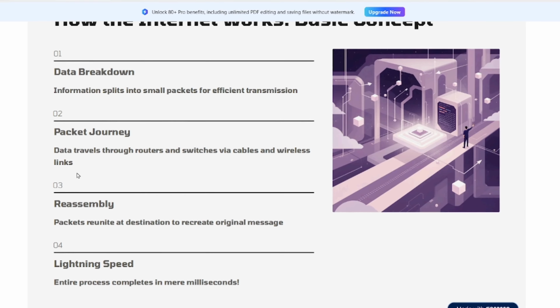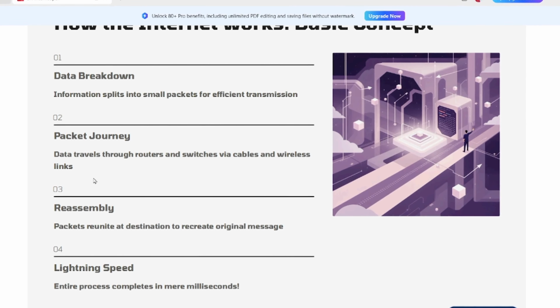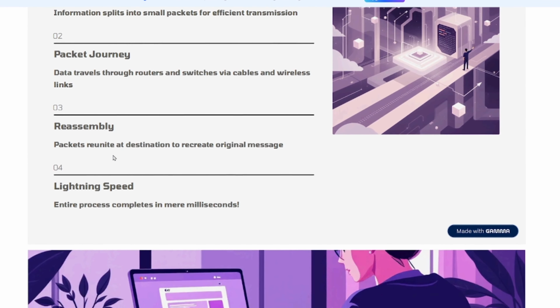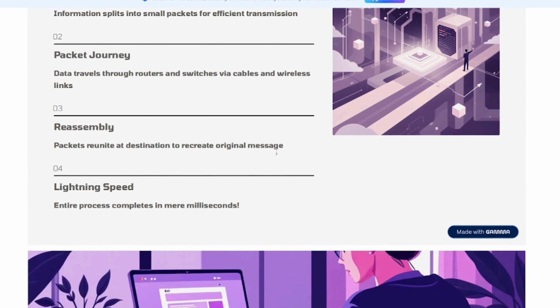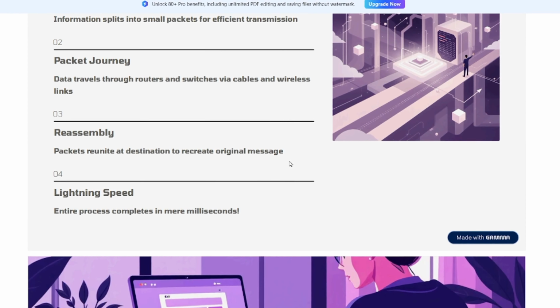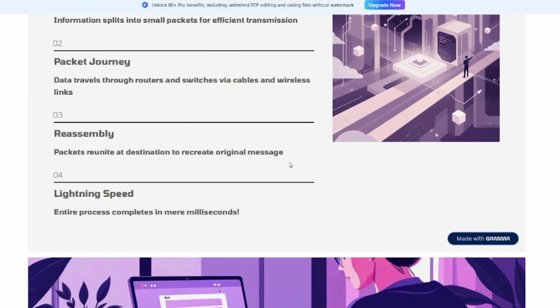As I said before, in networking there will be routers and switches, and a Wi-Fi connection, which means packets will be there. Packets reunite at the destination to recreate the original message. For example, a server sends some information about networking itself. That information comes in packets through the routers and switches to our device.